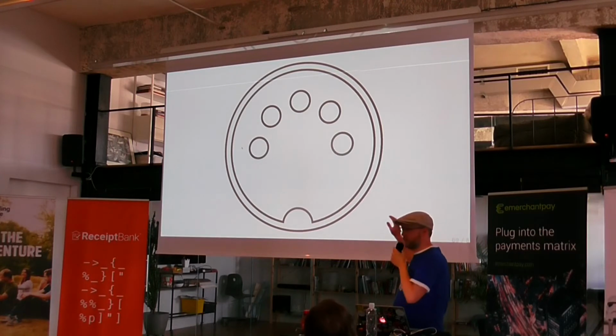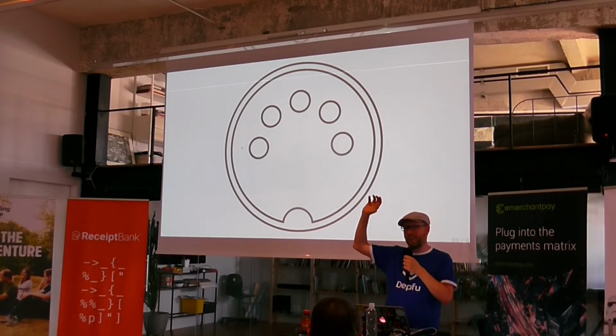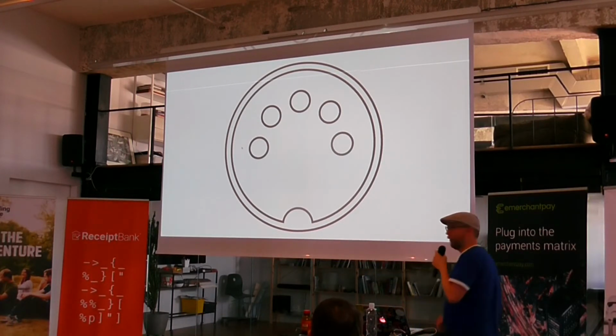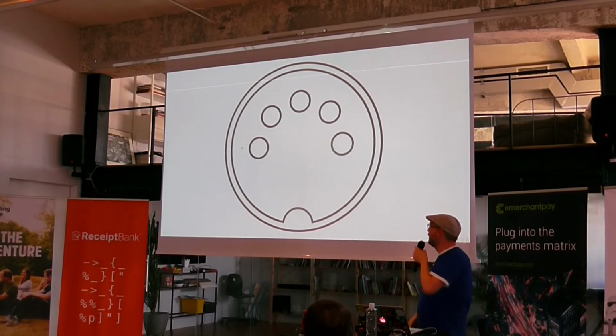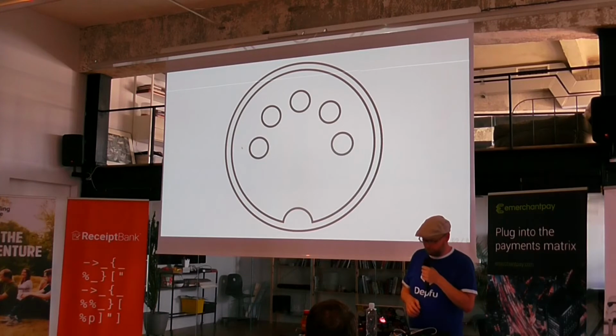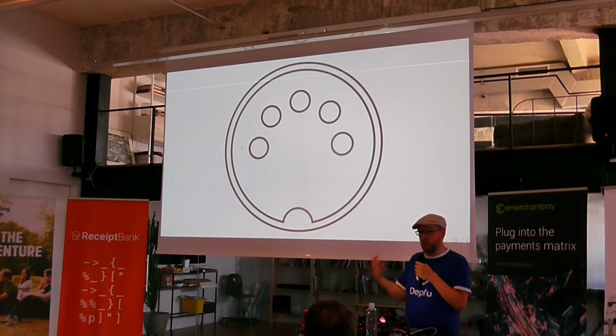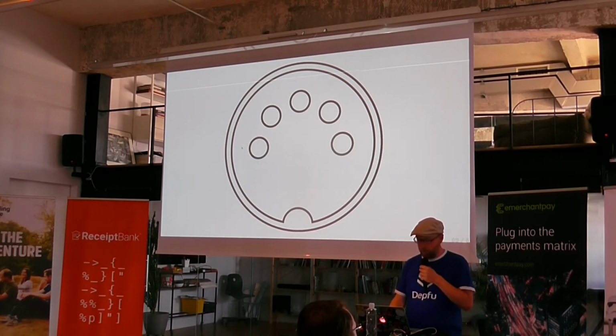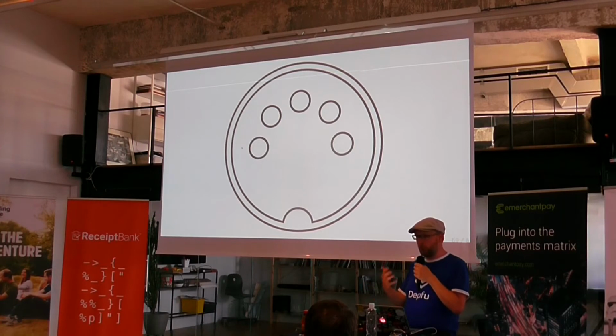How many of you recognize this shape? Okay, enough people. That's good. Probably the other half. So this is a so-called DIN plug. It's the official way to connect synthesizers. It's part of the actual MIDI standard, the hardware implementation. And it's pretty cool. It's a serial connection. It's very stable.